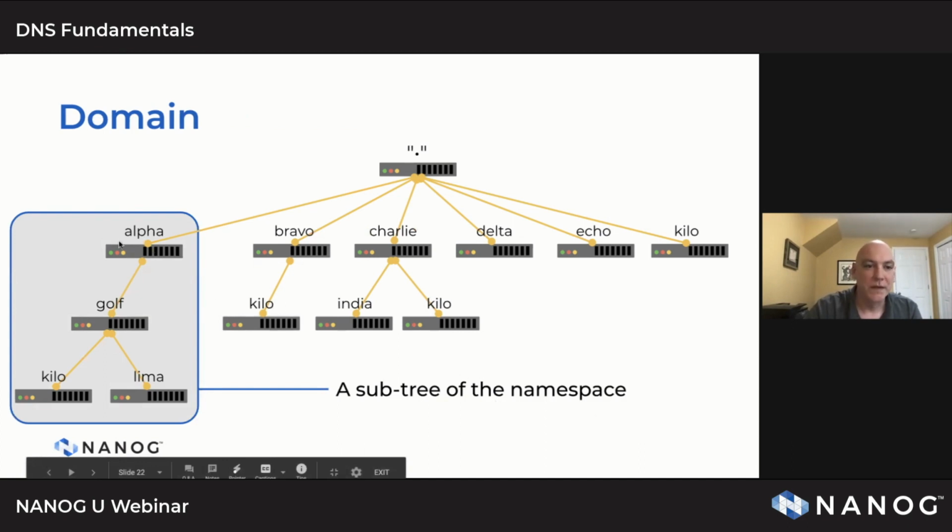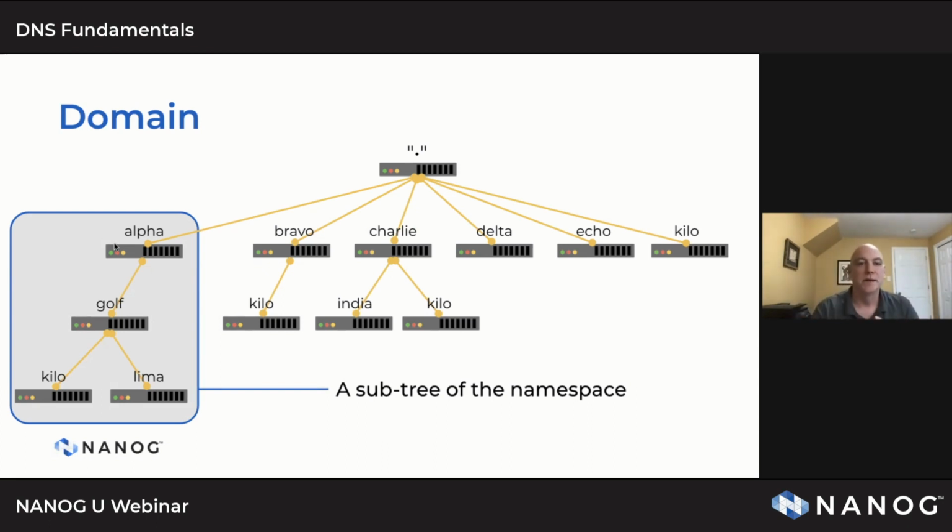All right. A domain, very simply, is a subtree of the namespace. So here, I'm pointing out the alpha domain. I've talked about some of this a little earlier as well. Most of us, our brains go to like .com, you can say it "com dot." And I've also received a chat that says people happen to it is going to be used. So that's good. Yes, that does happen. "Com dot" is the official, probably the more proper way to say it, right?